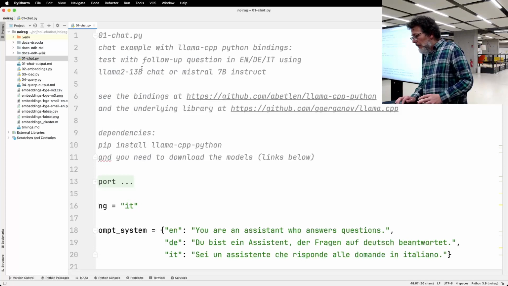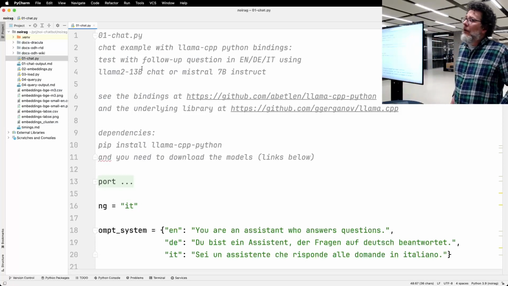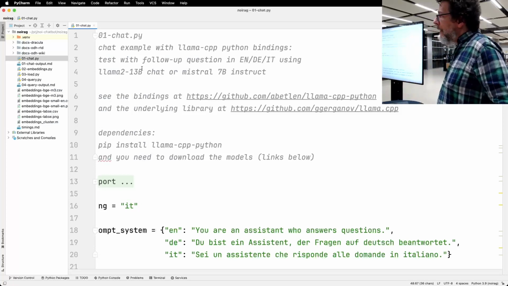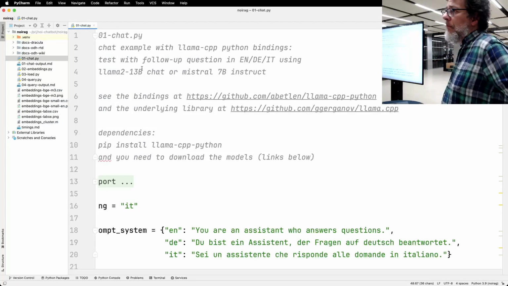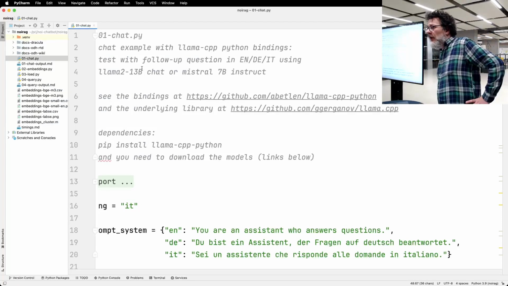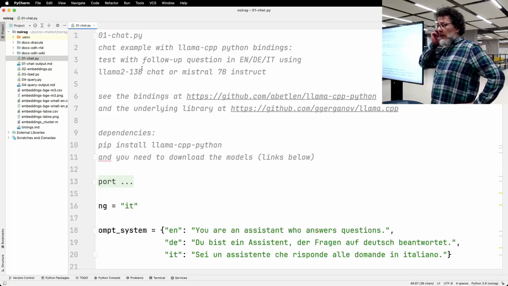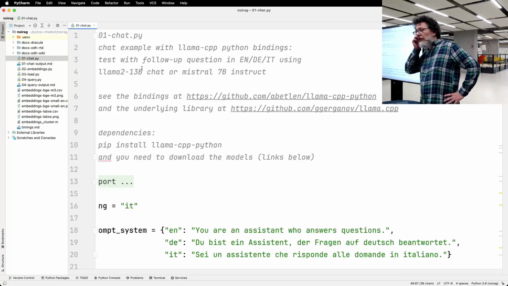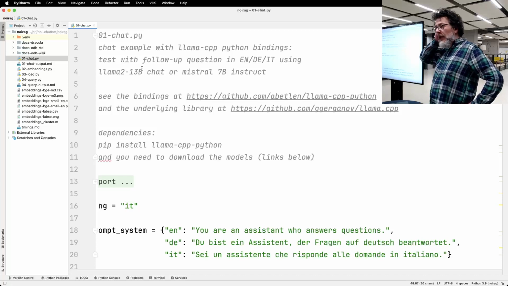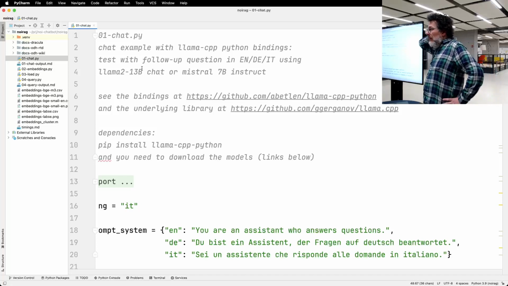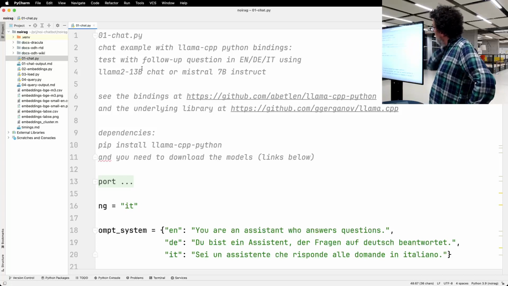It has a Python binding. You don't have to use Python actually. There are bindings for basically every language. I'm using Python here because that's where you find the most tutorials, and that's kind of the go-to language nowadays if you do all kinds of data science stuff. But it's certainly not something that should stop you if you are used to programming in another language.